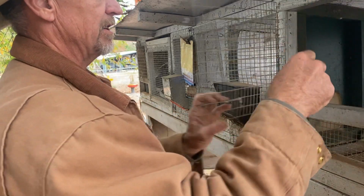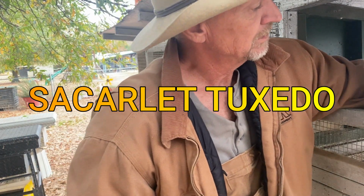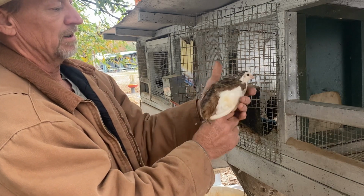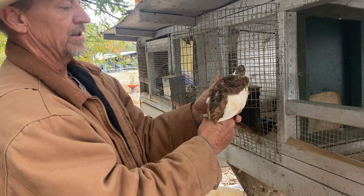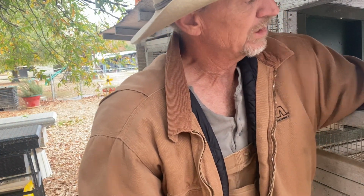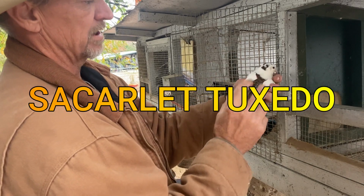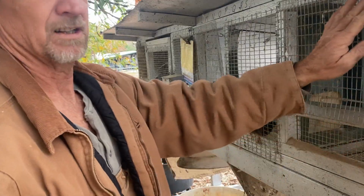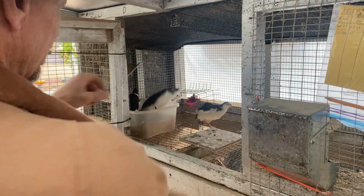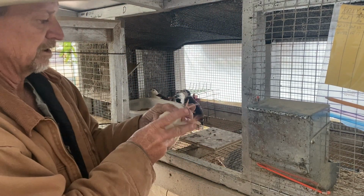Now they have a name for these right here, and that's all they are, is tuxedo. They're all the same bird, but the different color patterns they name differently. And I can't remember what they call these. But see, they ain't got the dark brown, they're lighter brown. So I was gonna breed these and try to see if I can get that to come out lighter, just for prettiness. Here's a young one I'd kept from the last batch. You can see it's a lot lighter color. Like I said, they got a name they call that. And these here was my originals I started with. Here's the male right here.